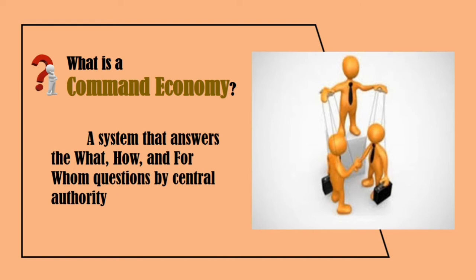The second is the command economy. So what is this command economy? It is actually a system that answers the what, the how, and the for whom questions in economic production by the central authority. So meaning there is a central authority that commands what goods are to be produced, how these are to be produced, and for whom these are being produced.